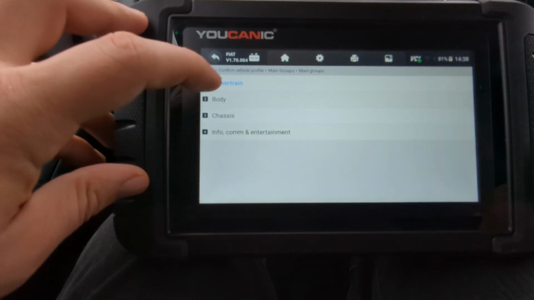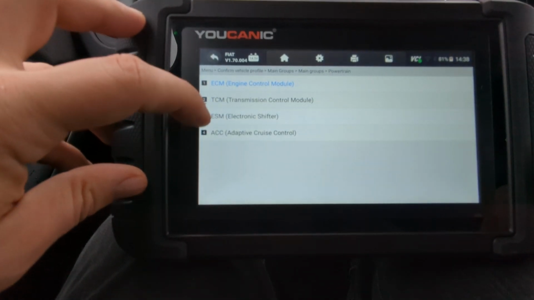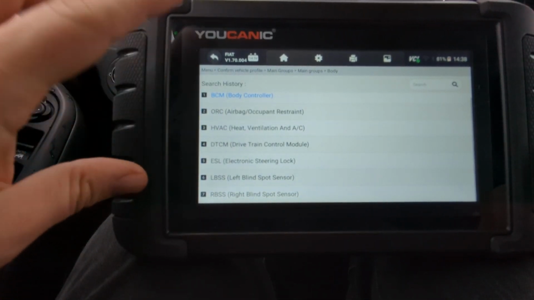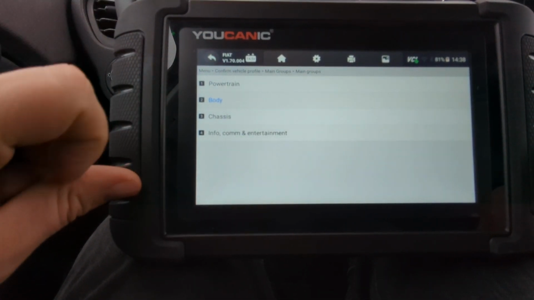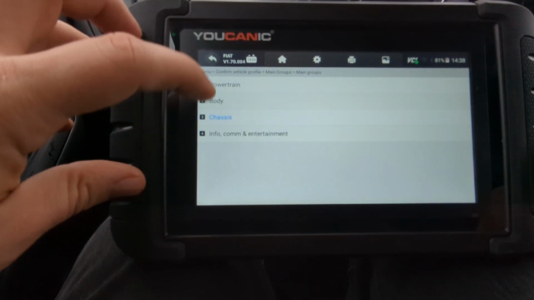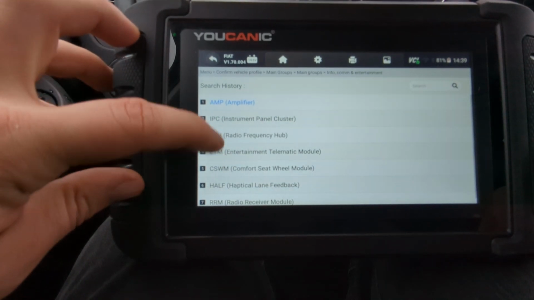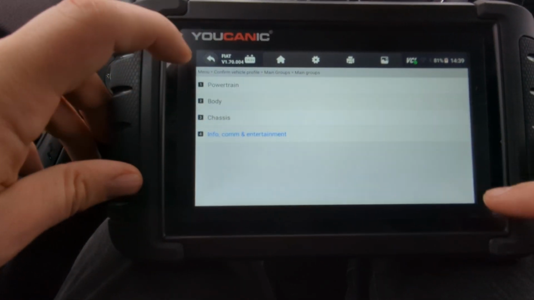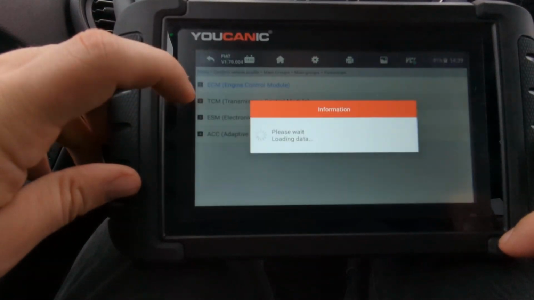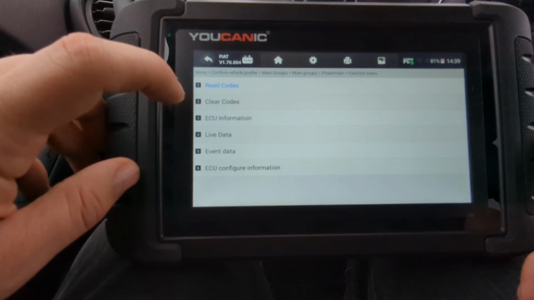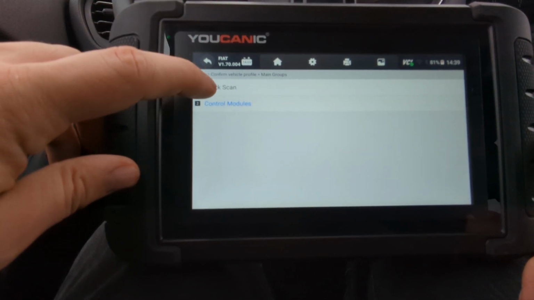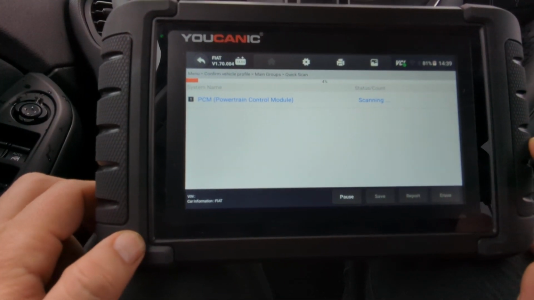Or if you know exactly what you're dealing with, so if you know you're interested in a transmission control module, you can go to control module, go to powertrain, you've got transmission and a few in here. Under body you have a lot more control units, but then you need to know which one you're dealing with. Over here under chassis is ABS, and then info, it's got a bunch more. So you can enter these, like I said, from here one by one. But what we're going to do is go back and run a quick scan, do a health check on the vehicle and see what's going on.